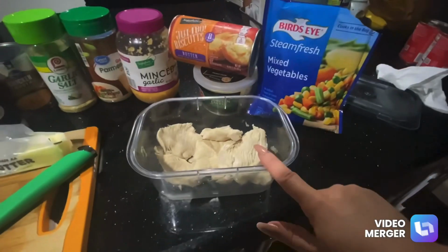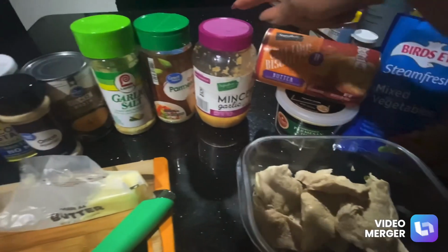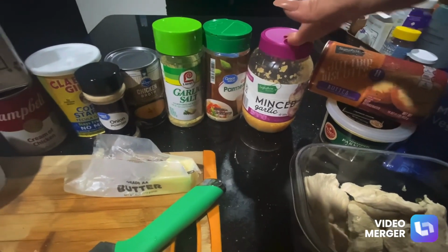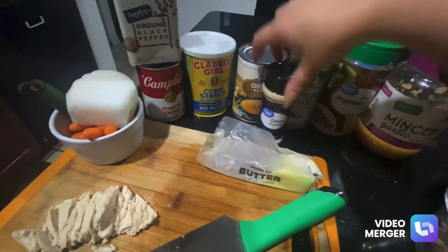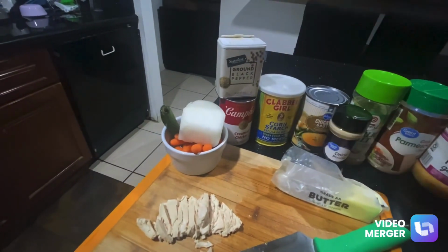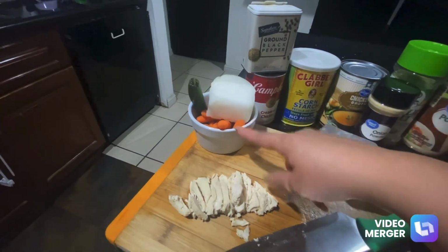So you're gonna need boiled chicken breast, mixed vegetables, biscuits, Parmesan cheese, minced garlic or fresh garlic cloves, more Parmesan, Lari's garlic salt, chicken broth, onion powder, a little bit of cornstarch, cream of chicken, black pepper, chopped onion, chopped carrots. That's up to you if you want extra carrots or you have some in here too.